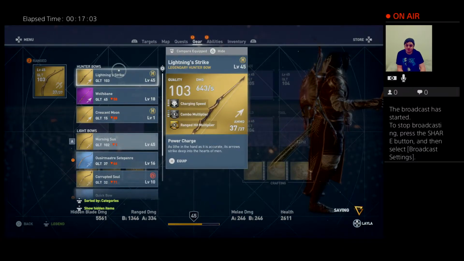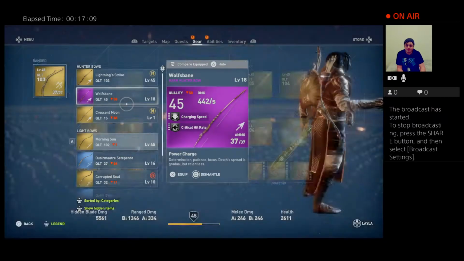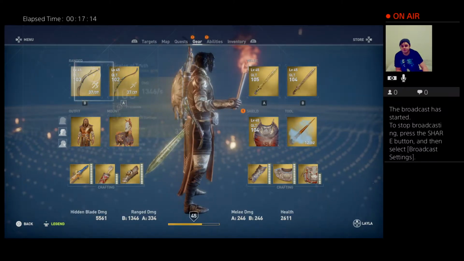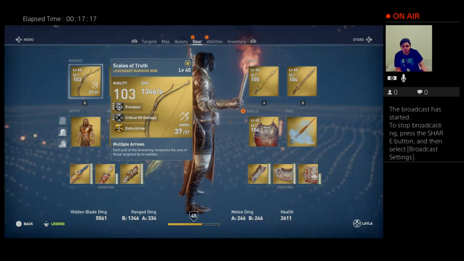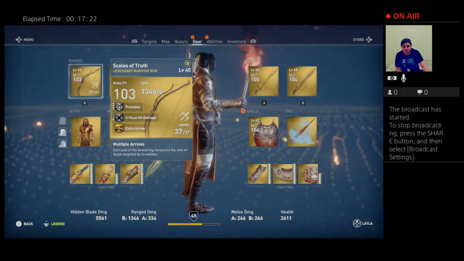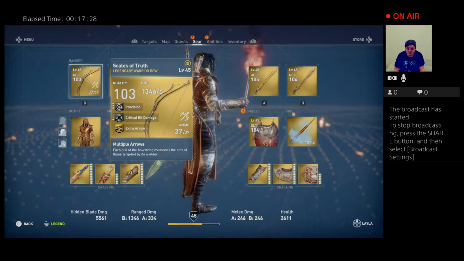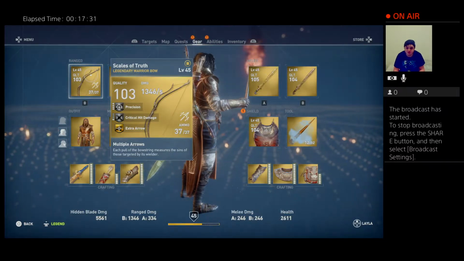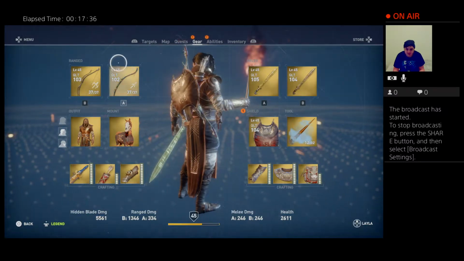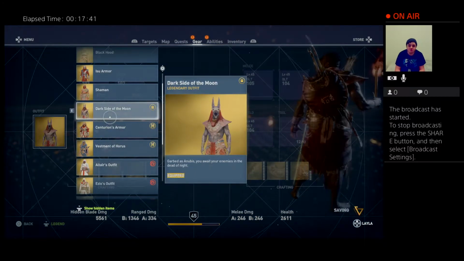Basically, there are 4 different types of bows in the game: hunter bows, light bows, warrior bows, and predator bows. It's kind of like the different types of guns there are in real life. With warrior bows, you can shoot multiple arrows at once. For the perks on the Scales of Truth bow, it's 4 precision, 1 critical hit damage, and you get to shoot 2 extra arrows. And when you get the Scales of Truth bow, you can also get the Dark Side of the Moon Anubis outfit.